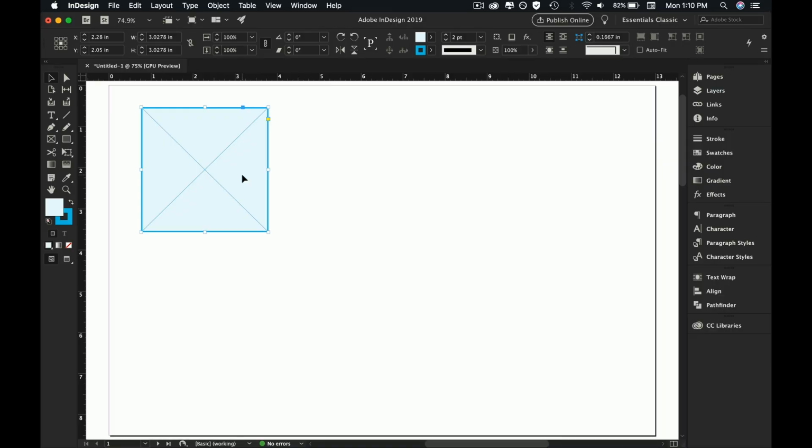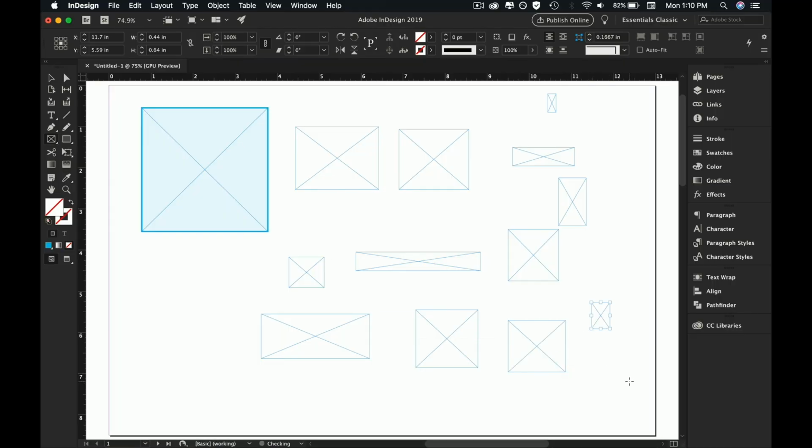So now you got this, and let's say you want to duplicate this over and over and over again. Or let's say I just want to draw 16 different boxes of all different sizes and shapes. I'm not really going to do 16. Let's just say I do however many this is, and I want them to all be the same. How do I do that? How do I make all of these look like this? I'll explain that to you. It's Object Styles, of course.